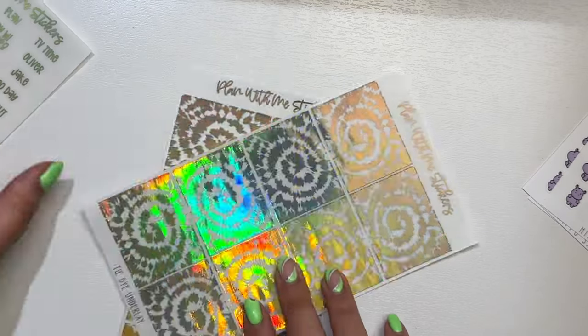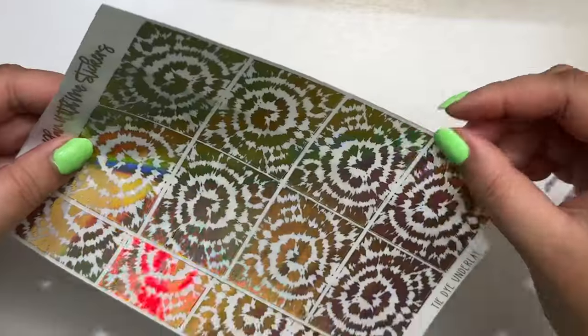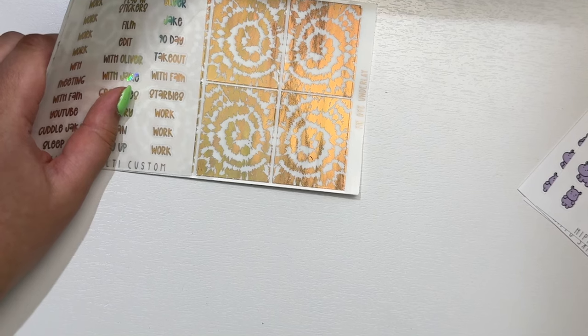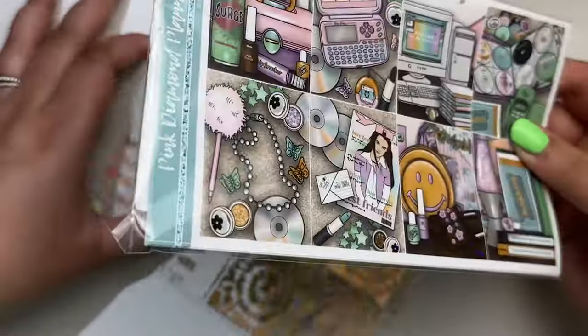For this I have the Pink Diamond Planner Code December Mystery — I wanted to get gold hollow to go with it. The kit I got didn't come with foil because I bought it from someone, so I just got the gold hollow tie-dye underlays and some scripts to go with that kit, which is in my kit lineup. I'll show you guys — it's in the front, which makes it super easy. There are some tie-dye elements in it, so I don't know yet when I'm going to use this but I'm definitely going to use it this year.